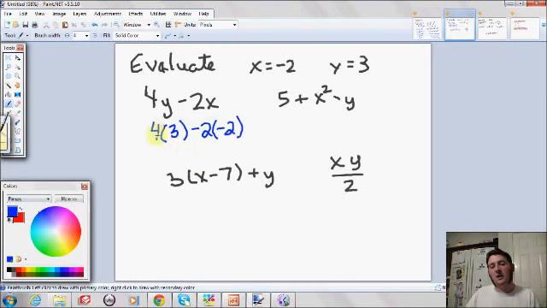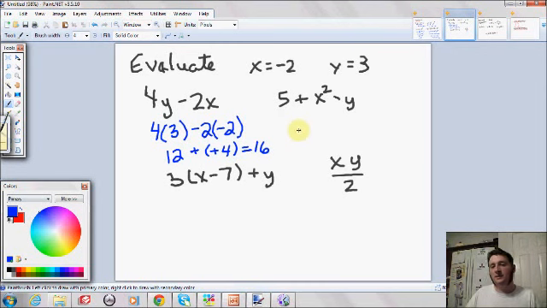We have a multiplication here and a subtraction. So this would be 12 minus, and I'm going to start cheating on order of operations a little bit. A lot of you would go ahead and do that multiplication as well. And so we would end up with 12 minus -4, but minus negative becomes plus. I see a lot of students do that little move. 12 plus 4 is 16.